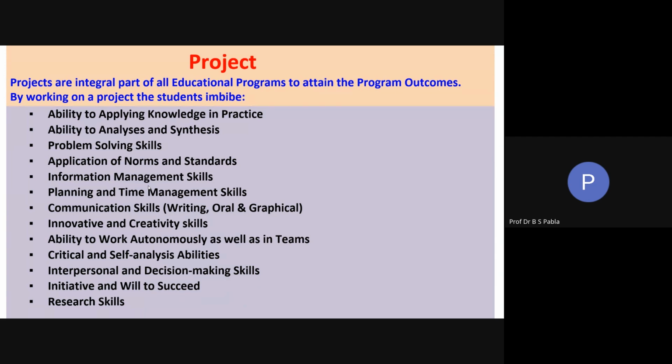Information management skills, where the information is available and how to use it. Maybe the project is already done and it is available on some information media like the internet, and you don't have to do it again. Let's think of something else, or let us try to improve that by using different methods.